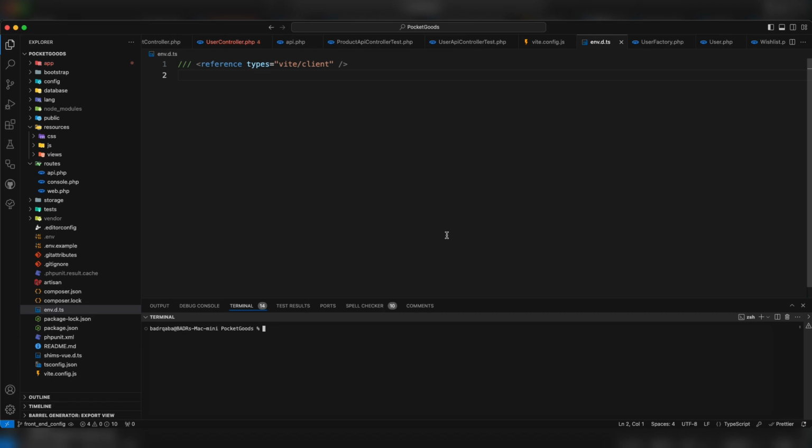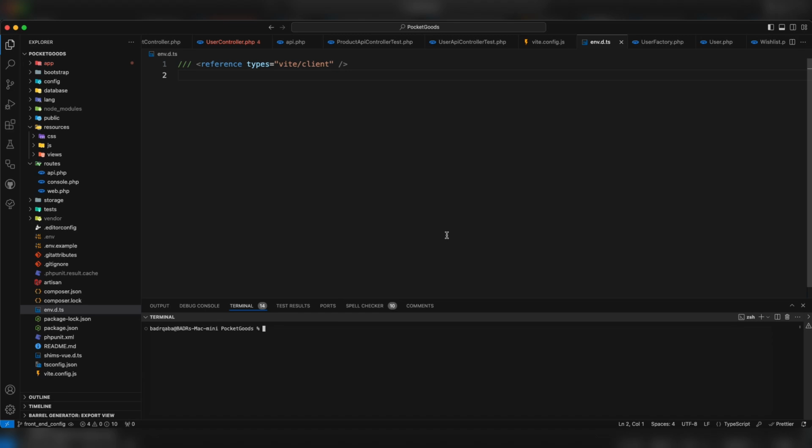We're going to have 3 features. The first one is going to be for the product. The second one is going to be for the authentication. The third one is going to be for wishlist. Those are all features, and they're going to be modules. We're going to see how to declare a module in TypeScript. In the same way, we're going to take the same approach in all the different clients.